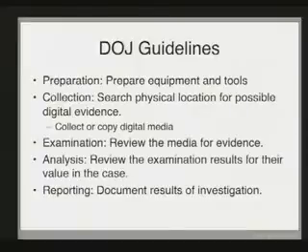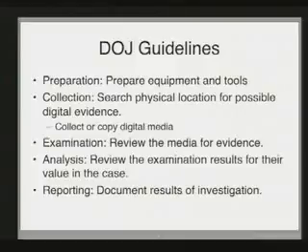The first one is preparation. This is before the event or incident ever occurs: having your tools and equipment up to date, training, basic readiness types of things. The next phase, when you get there, is collection: you search the location for things that may contain digital evidence, and we copy them or bring them back to our lab. Then next is examination: we review them for possible evidence, looking for documents or images or files, whatever we're looking for.